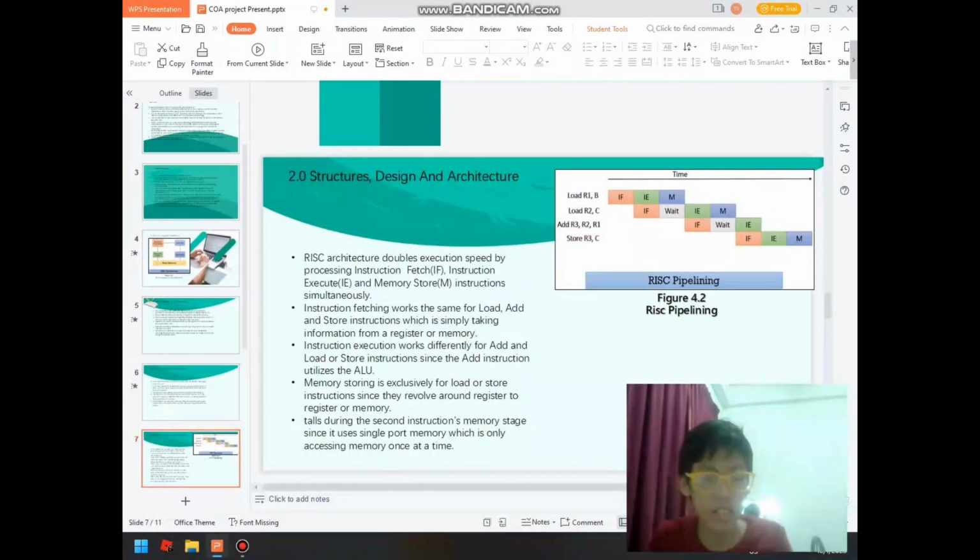But this model here was just to demonstrate a basic view of what RISC pipelining looks like, which essentially means putting all these instruction sets running simultaneously, which basically means running at the same time. So if they run simultaneously, you can double its execution speed. If possible, you could run 3 times, but it is not possible. If you could run 3 times, that means essentially 3 blocks, then you could run 3 times as fast. But here it's only 2.